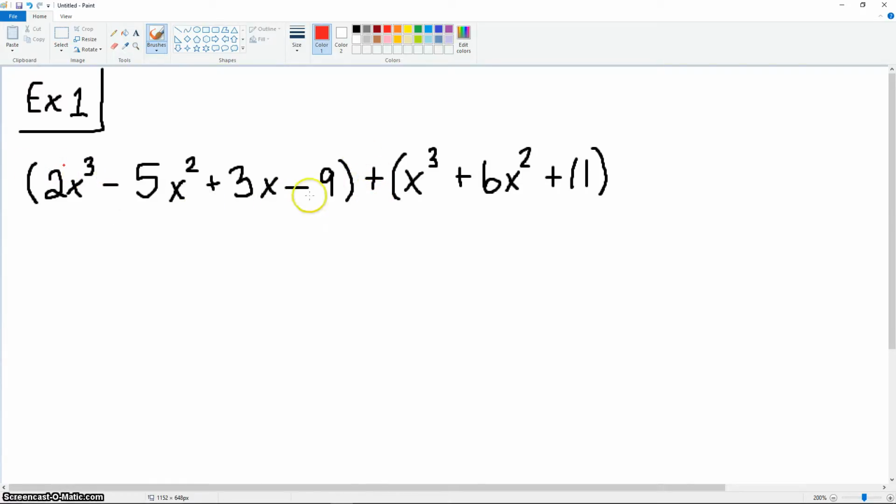If we look at this polynomial right here, let's recap. What degree is this polynomial? Well, this degree is going to be 3. Remember that the degree of a polynomial is the highest exponent that you see. And in this case, it would be the 3 over here. So this is a cubic polynomial. Here in this part, we are missing some terms. However, the highest exponent would still be the 3, so that means this is still a cubic polynomial as well.